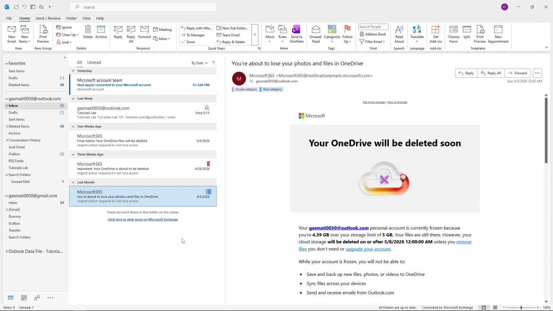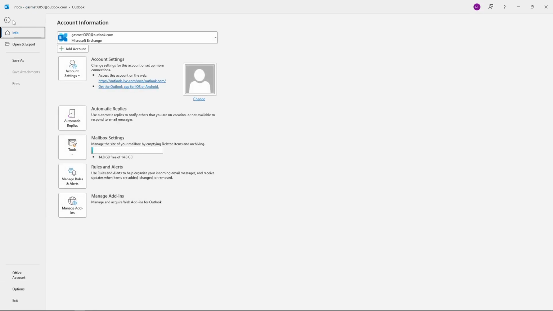First, you'll want to open your Microsoft Outlook app and log into your account. Give it a moment to fully load all your emails and folders so everything is ready for you to work with. Once your emails have loaded and you can see your inbox, direct your attention to the top part of your screen where all your menus and tools are located. You'll see the File tab positioned there, so go ahead and click on it. This is where you'll find all the core settings and options for managing your Outlook configuration.